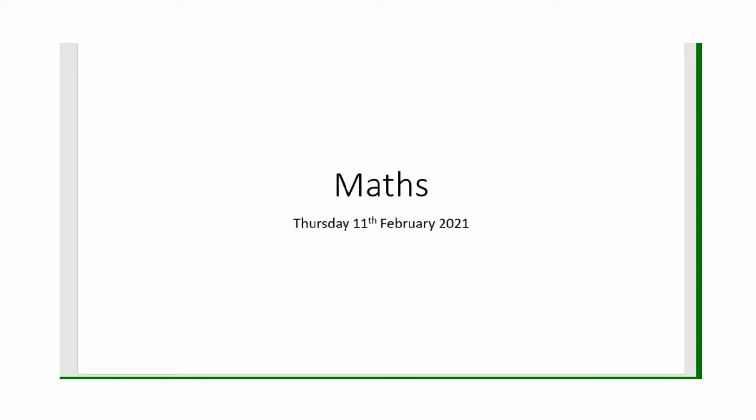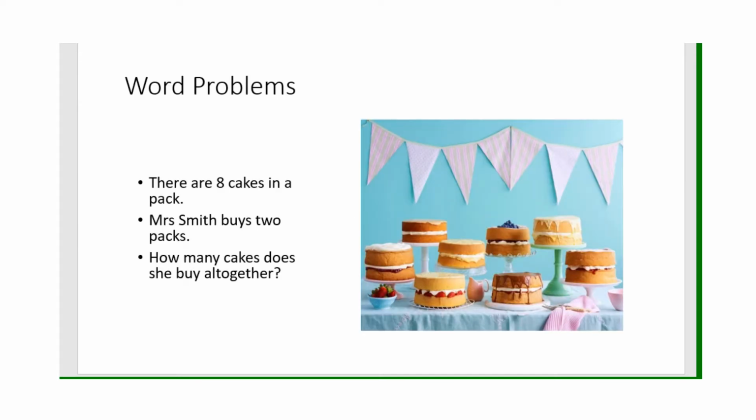Today's lesson is all about problem solving using our knowledge of 2s, 3s, 5s, and 10s times tables. Now then, what we've got to be really good at is being able to read the problem and work out what it is asking us to do. Quite often I've put a picture with it to try and help us.